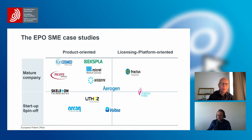Even more important was showing differences in business models — SMEs that are product-oriented and want to create and sell the product themselves, versus those with a licensing or platform-oriented model where they do the R&D but license the technology to another company that manufactures and sells. We also wanted companies ranging from startups and spin-offs to mature companies that switched to more R&D-driven models. For example, Picotti is a Finnish company active in construction that realized they had developed new tools and evolved into an R&D company.